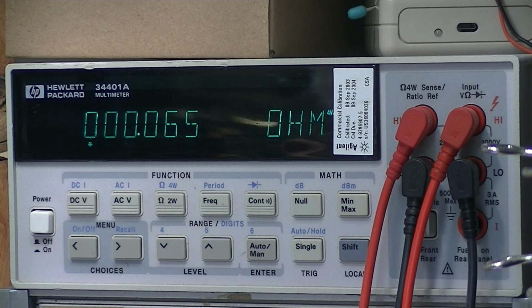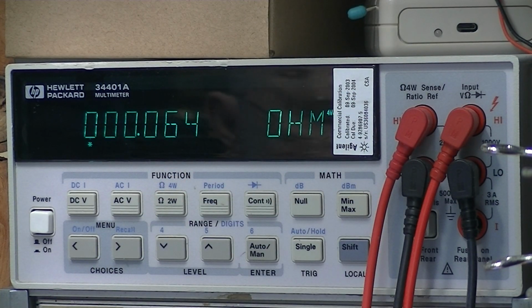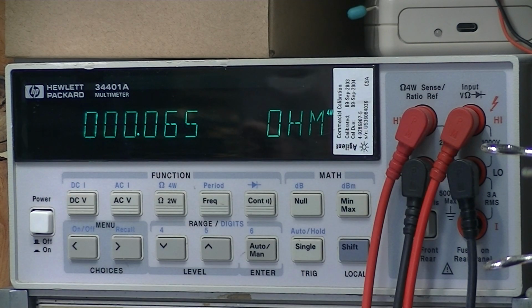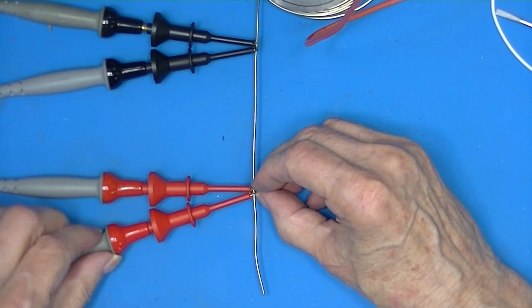So with 4 wires coming from the meter, 2 of them are measuring and 2 of them are excitation. And we knew before it was about 0.64 ohms, whatever. In 4-wire measurement, there it is. If you have a meter with the ability to do 4-wire measurements, this is how it's done. Now it's important that these 2 leads be as close together as possible.